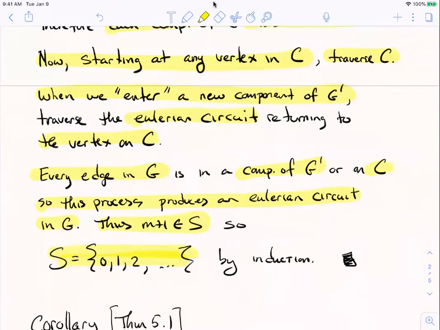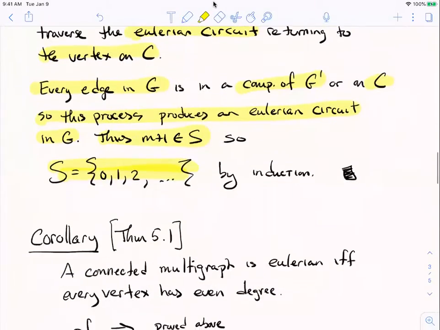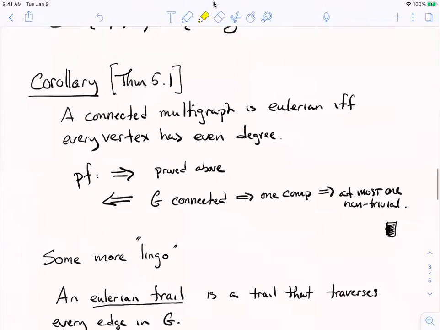Okay, you can stop that, slow me down, go back, watch it again, but that's my best shot at giving an argument for that. Let me just point out that theorem 5.1 in our book is this theorem for a connected multigraph. That is the actual statement of theorem 5.1: a connected multigraph is Eulerian if and only if every vertex has even degree. The necessity proof is the same. It's the proof that Euler gave, that if you have an Eulerian circuit, then every vertex is going to have even degree because you could pair up edges at each vertex.